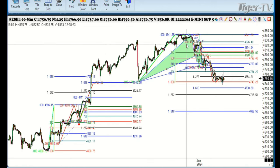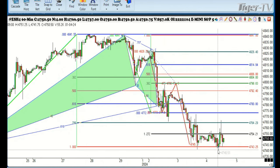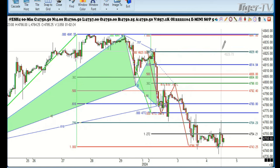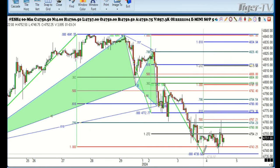Now, this happens to be two standard deviations down from the mean, 100 handles. So that's why that's happening right now. The rally that we have here today, though, you'll see this little 3-hour rally didn't go very far at all, did it? So all you want to do is to verify it, is to go back and find a high. There's a 3-hour rally here. There was a 3-hour rally here and a 3-hour rally here. So let's just take this high level right here. That was a high spot, okay? And we're going to go back and look. Where does it come to? Right near the 50% level. You can see between the two.